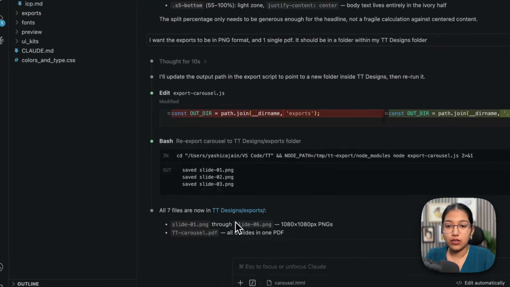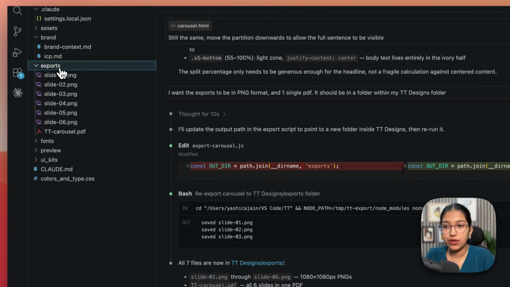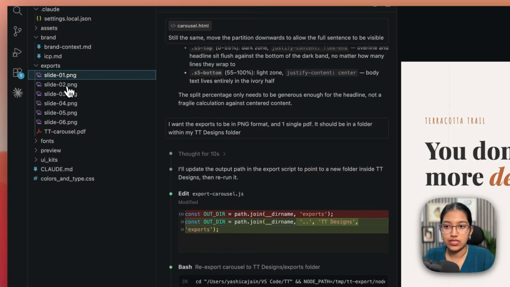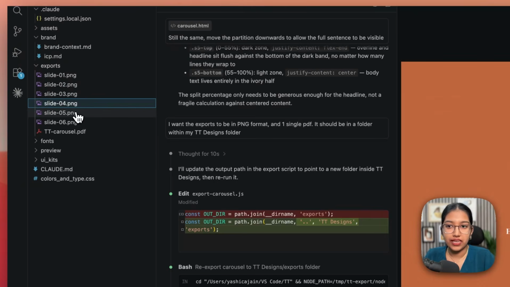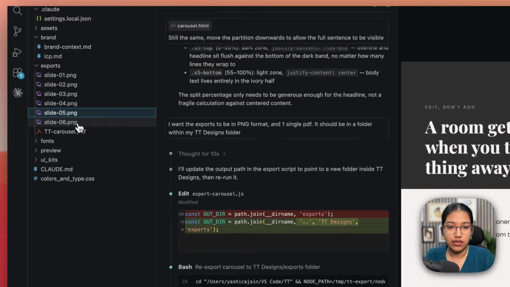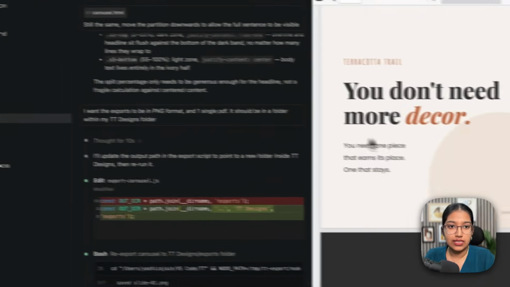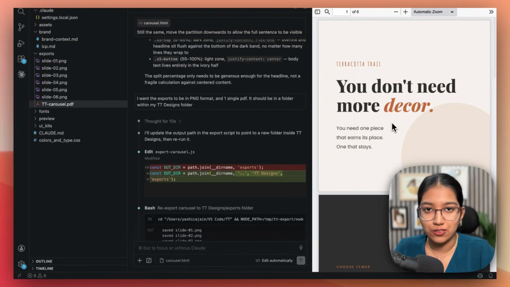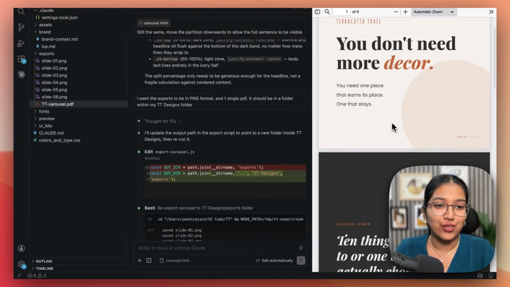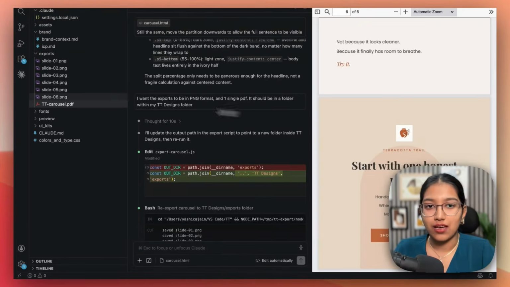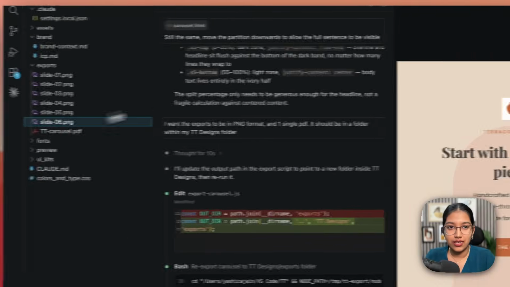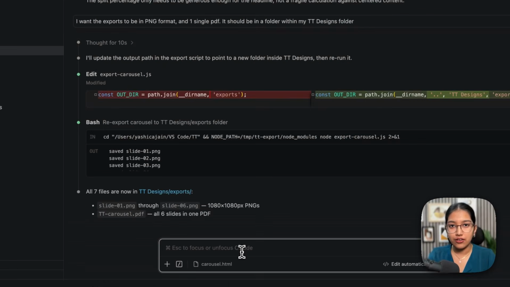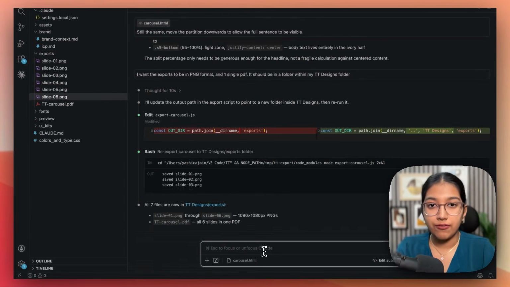Okay, it is saying that all the files are there and we do have one for exports, which is nice. So here are the PNGs. Okay, great. And here is the PDF. For example, LinkedIn wants a PDF. Just taking an example in case you're using LinkedIn. So yeah, we have the exports ready, which is great. And that right there was our refining process.